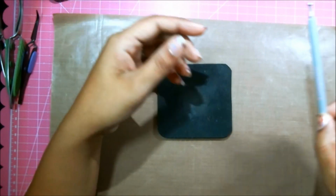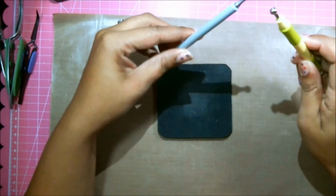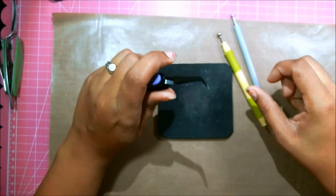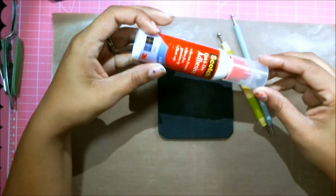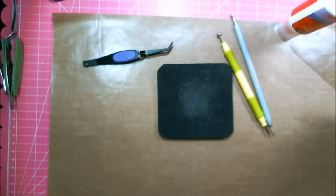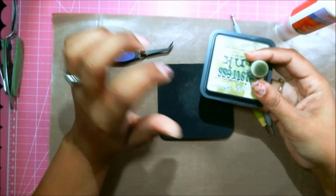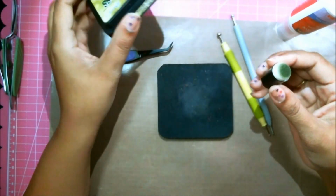You'll need a stylus. I prefer to have a couple different sizes since I'm doing a couple different flowers. You'll also need some tweezers, some adhesive. I like to use the Scotch quick dry glue. And then I also like to ink the edges of my lily pad, so I'm using some peeled paint distress ink.